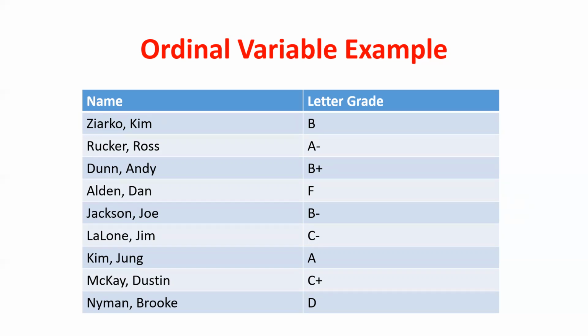It allows us to rank the observations, but within each response, there are all these different responses we could see for letter grade: A minus, B plus, B, all the way down to F. It allows me to rank them somewhat, but within each type of response, so for all the A's or all the B's, I can't actually say who had a higher A or who had a higher B. All I'm seeing is the letter grade. Okay? So we're still somewhat constrained.